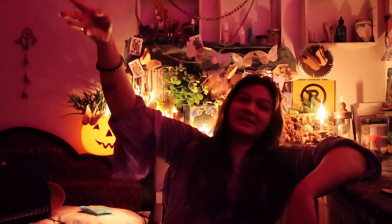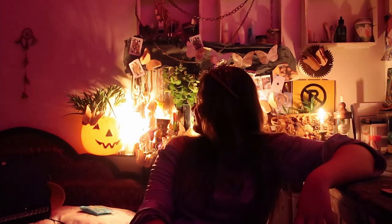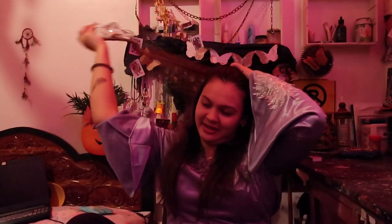I just decorated my room for Halloween. Happy Halloween. This is the new setup. I'm excited for the release of so many videos. Am I happy with what I created? Absolutely. This looks flyer. Do you want to see it without the candles obstructing everything? Sure. And now you see the red blinking light, but there we go. Hi. It was cuter with the candles, right? Yeah, it was definitely cuter with the candles.